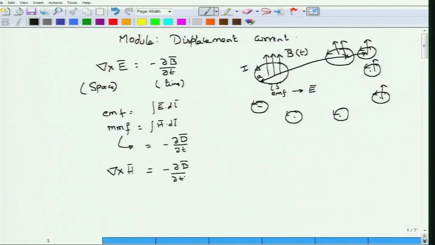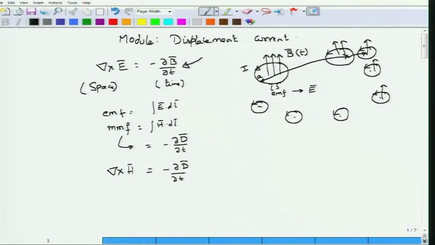Now in point form, you might expect us to write curl H is equal to minus del D by del t. Why have I written del D and not del E? The reason is clear. In Faraday's law, the quantity we were interested in was the magnetic flux, and magnetic flux depends on B. So by analogy, we have used electric flux, and we have also kept a minus sign, but the sign is just a convention to determine whether EMF is positive in a given sense or not. The sign is not very important for us, but the important point is: if there is time variation of the electric flux density, will it induce space variation of the magnetic field?